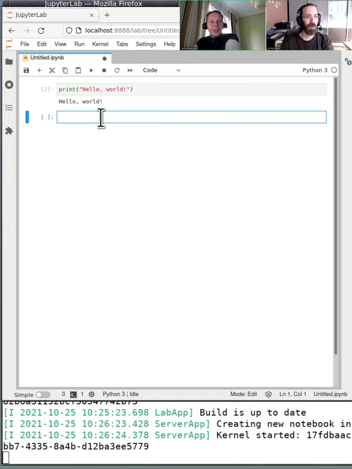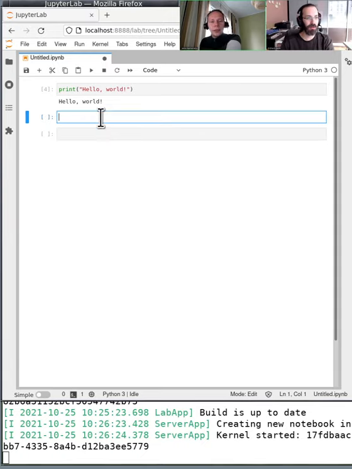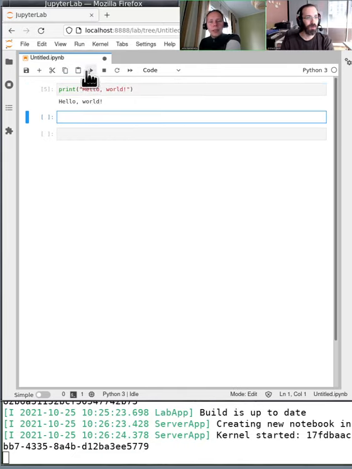Works. Okay. How did you just run the code? So first I pushed Control Enter and it stays on the same cell. Then I push Shift Enter and it makes a new cell down below or moves down. You can also click this play button up here. And there's a plus button for creating a new cell as well.